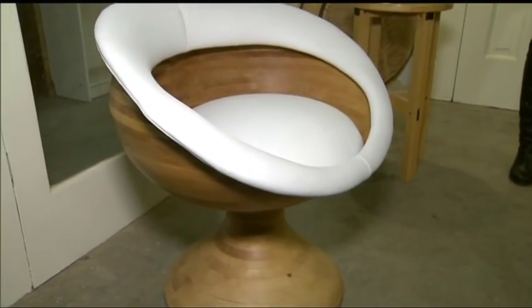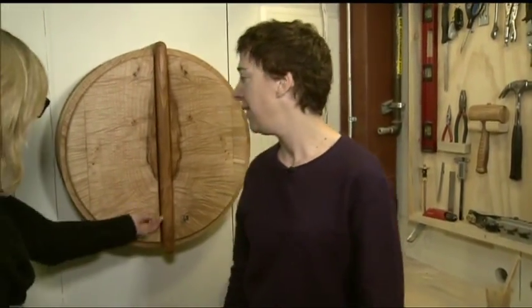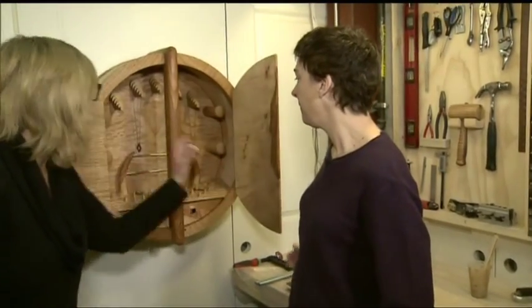Well, this is a beautiful piece. Not only functional because it's a chair, but it's also very artistic. Catherine Miller, part of the Eastside Culture Crawl. First of all, tell us a little bit about what you do. Essentially, I make small pieces of furniture, chairs. Lately, I've been working on these jewelry cabinets. And these are fantastic because when they're closed, it's a piece of art, but it's super functional, right?